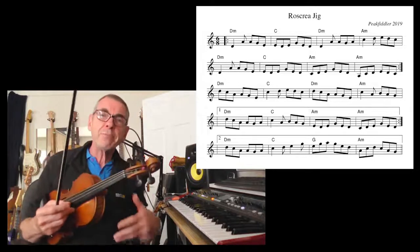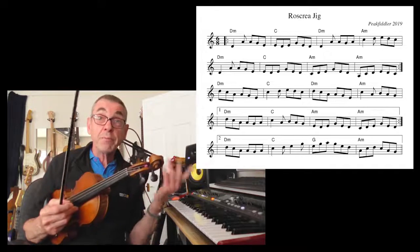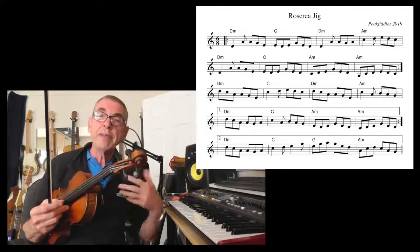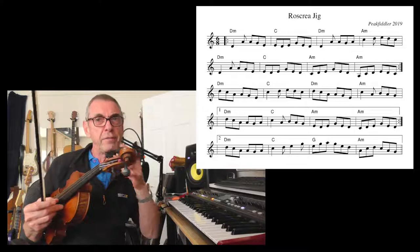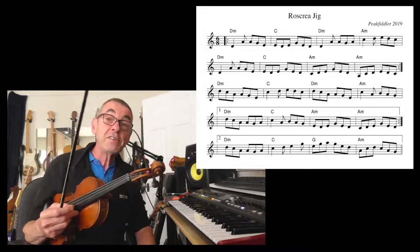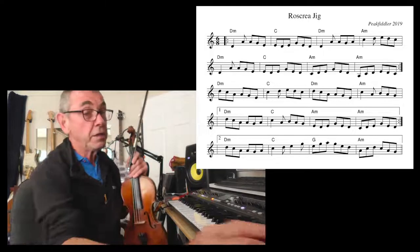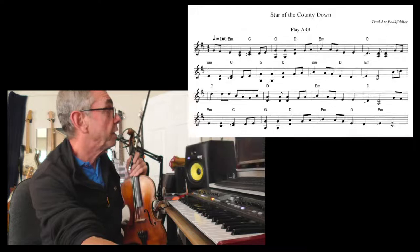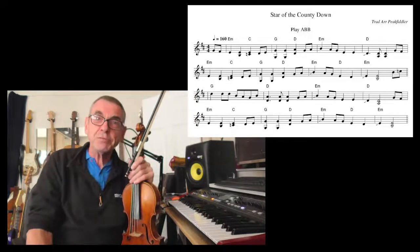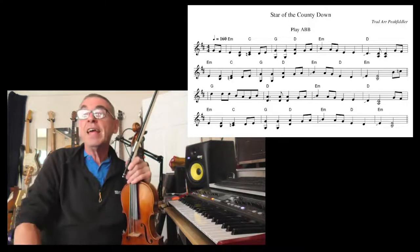1-2-3, 1-2-3, 1-2-3, 1-2-3. Very bouncy, very rhythmical, great for dancing too, great for playing down the pub on a Friday night with the band, because of course people do leap around after they've had one or two pints maybe to lubricate the joints, and jigs are great for that sort of thing. In fact, talking of which, Star of the County Down, this is a great tune, great song as well, in Banbridge Town in the County Down.